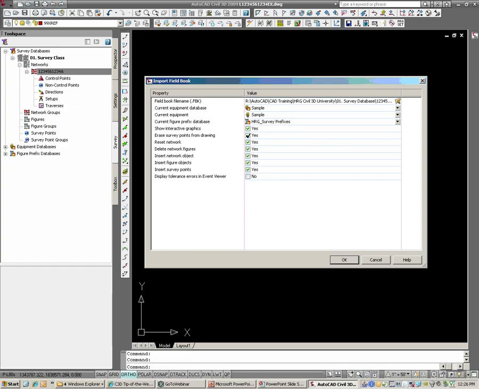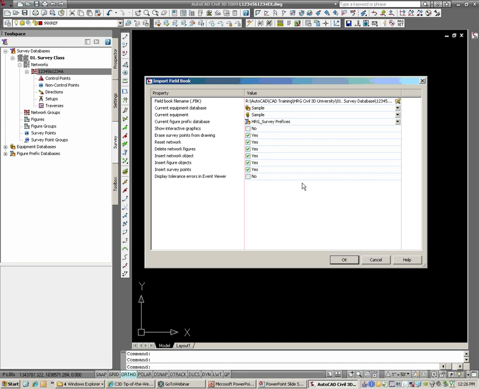Erase survey points in the drawing, so that's if I'm importing this again for some reason, doing it another time, it will erase the points in the drawing and bring them back in again. Reset network. A whole bunch of different options here you can go through. I recommend just checking these on.